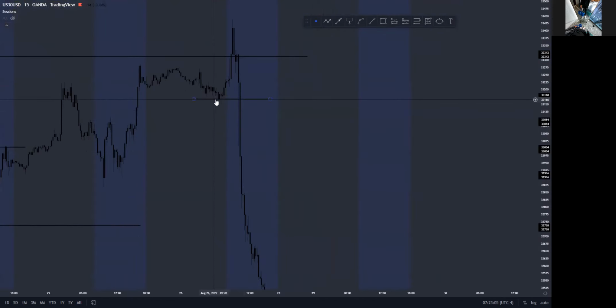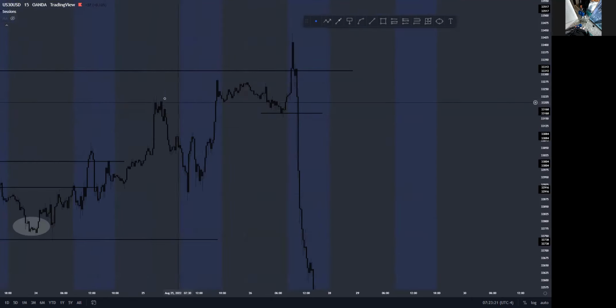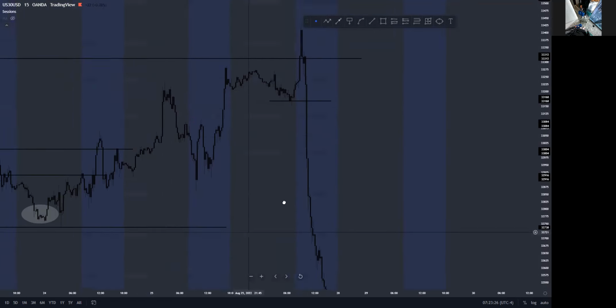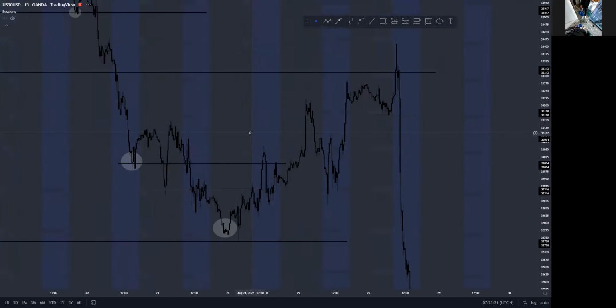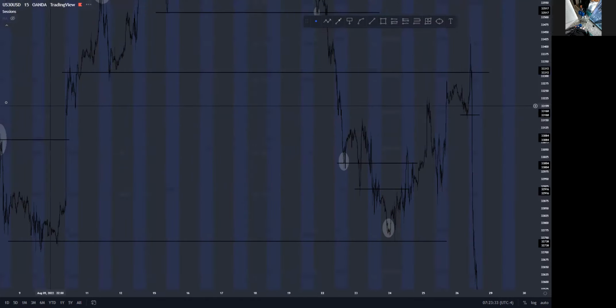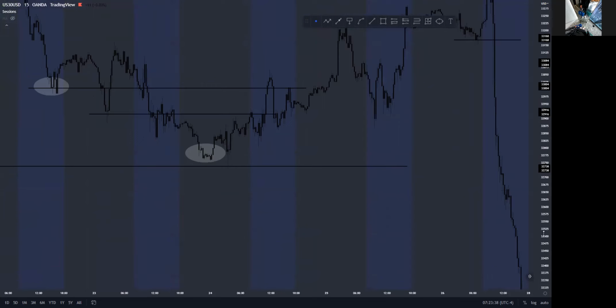So once price broke here, I'm taking entries under here, because price is breaking a low, indicating that price is selling. If price breaks highs, that's indicating that price is buying. So here we broke a high, indicating that price is buying. It pulled back before buying a little bit more, and the same thing over here, price breaking highs, indicating that price is buying. Overall, if somebody was buying, this would have been their TP from down here, because if we go down to here, we can see the same structure as well.